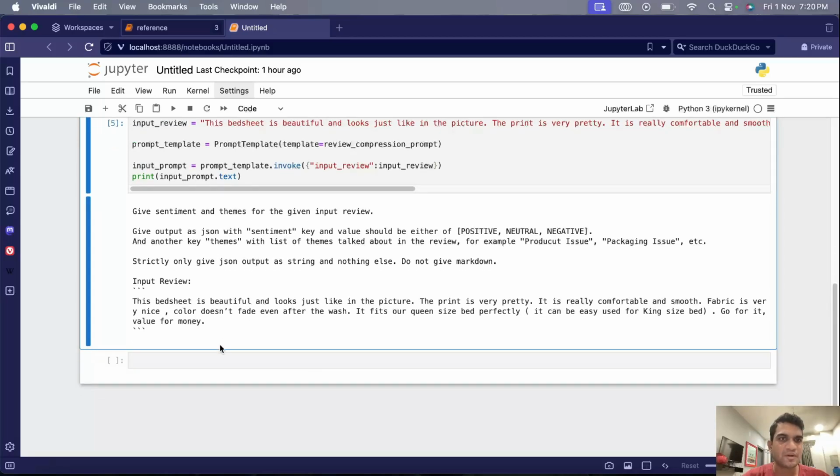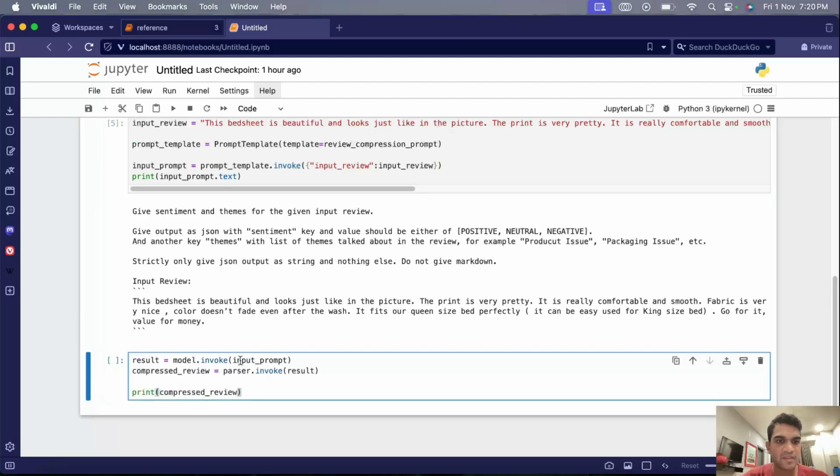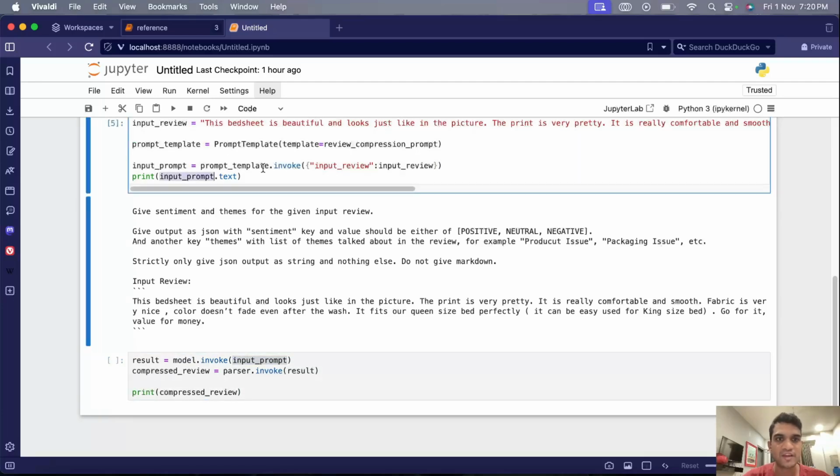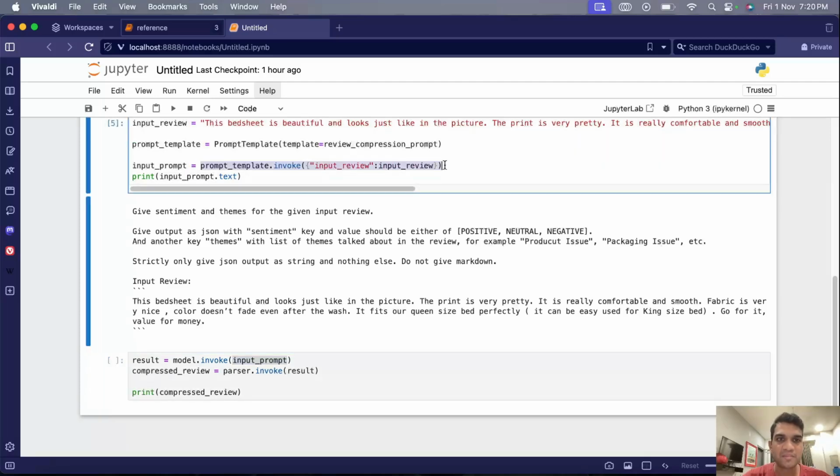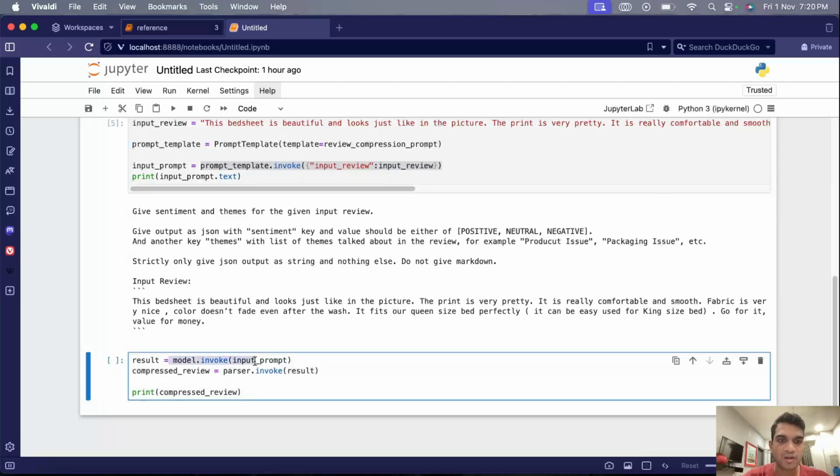Then it's very simple. Once we have the prompt, we can send it through the model, or in LangChain terms, we invoke the model with the input prompt that we have. This prompt we got from invoking the prompt template, and we'll invoke the model now by giving the prompt. So you can see it's forming a chain here: first we invoke the prompt template, then we invoke the model.